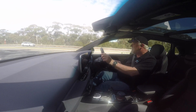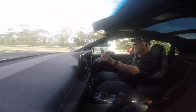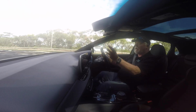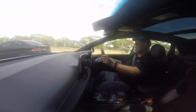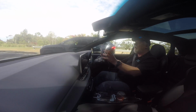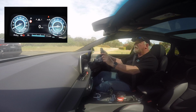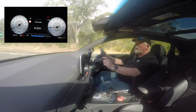And we'll just merge onto the road here. There we go, very nice. And away we go. So yeah, it's got all the driver assistance features, as I said: lane keep assist, lane departure warning, autonomous emergency braking with cyclist and pedestrian detection, rear cross traffic alert, rear camera, all the usual features are there, making it a very safe and comfortable drive. It has 3 drive modes, economy, normal and sport. We're currently in the eco mode.